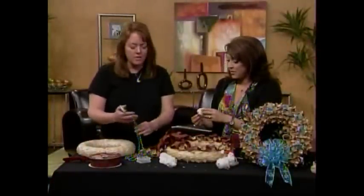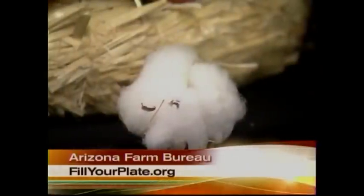Our farm is a third-generation cotton farm in Pinal County in the Eloy area. And currently, the fourth generation is helping us farm as well, and there are 3 generations working on that farm as we speak. We grow cotton and cattle and wheat, alfalfa, sometimes black-eyed peas, a variety of things.